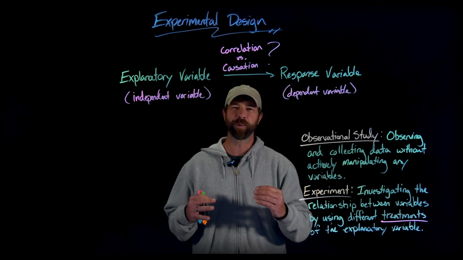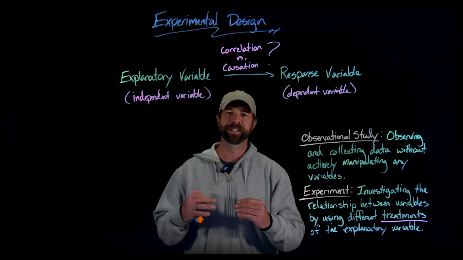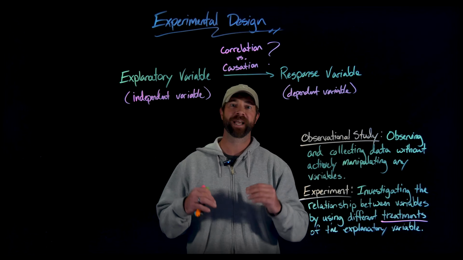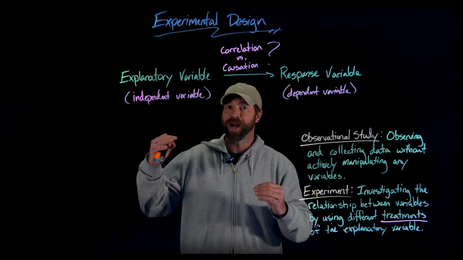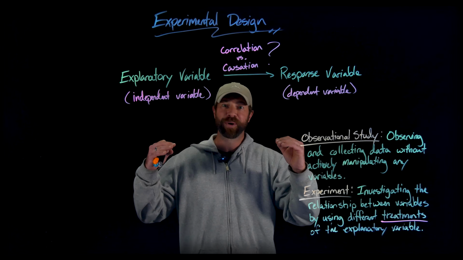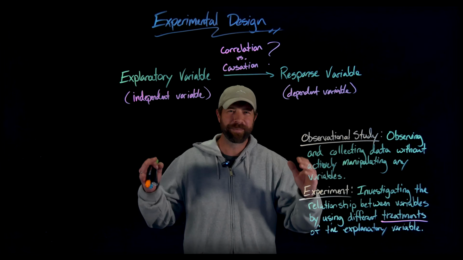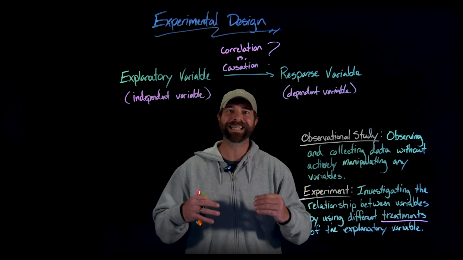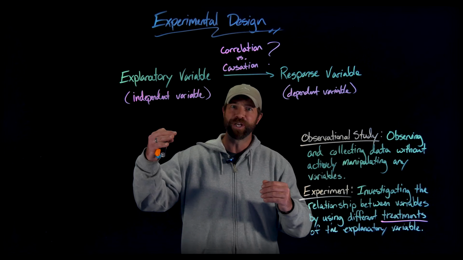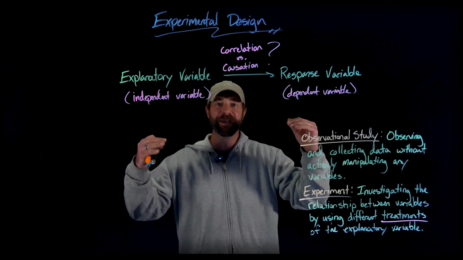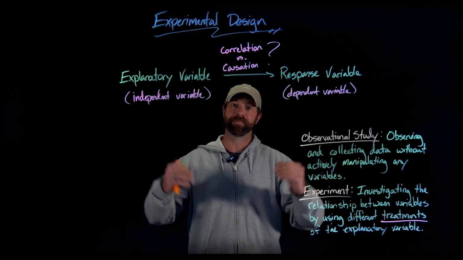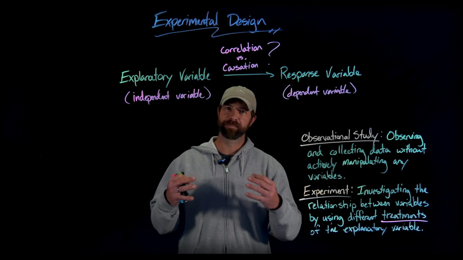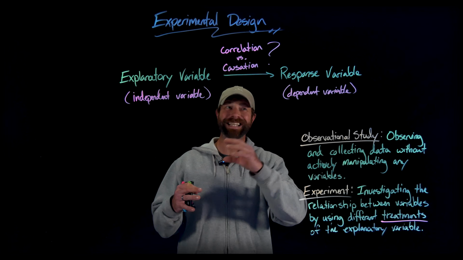For instance, if we were to look at, for a given city, the consumption of ice cream and the incidence of drowning in that city, we might say, hey, look at the data. As more ice cream is consumed, there are more drowning incidents. Maybe it's obvious those things aren't directly related. It just so happens that in the summer, both ice cream consumption goes up and the number of folks that are swimming goes up.